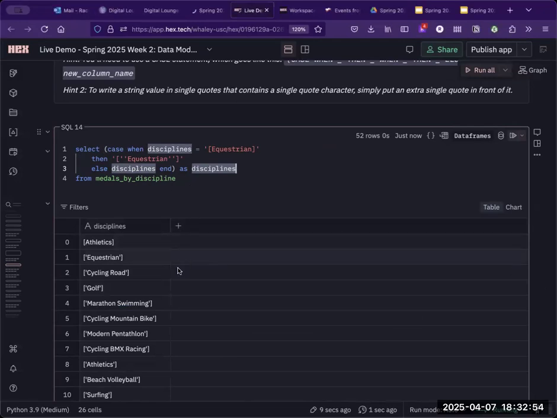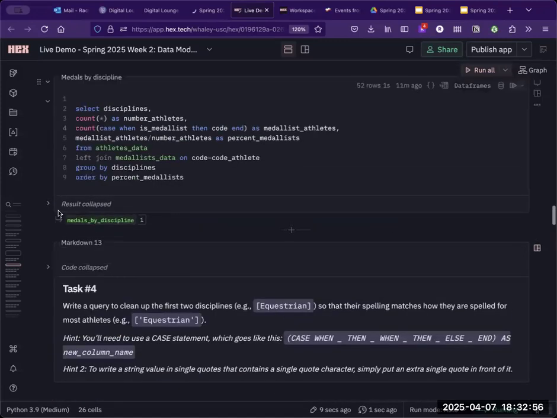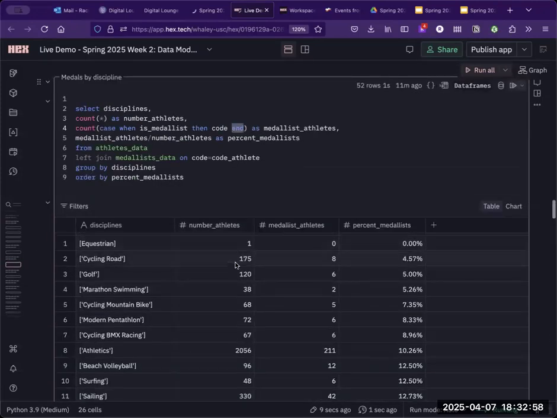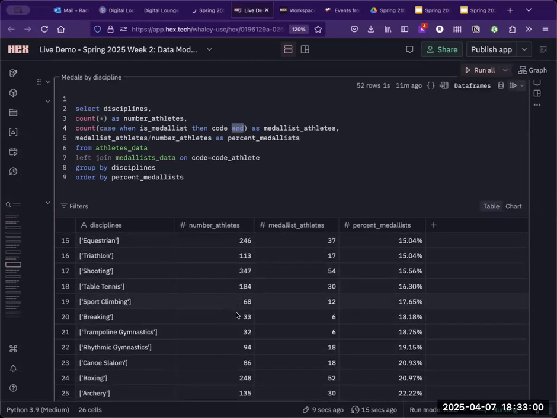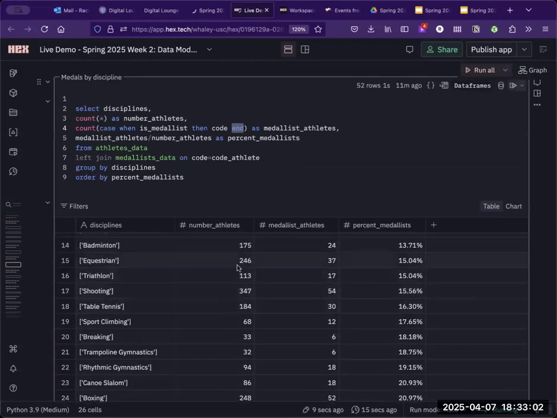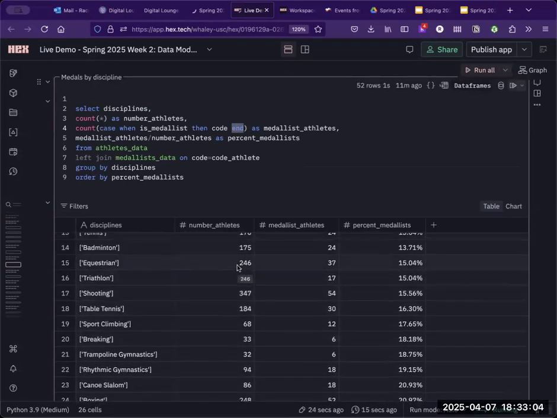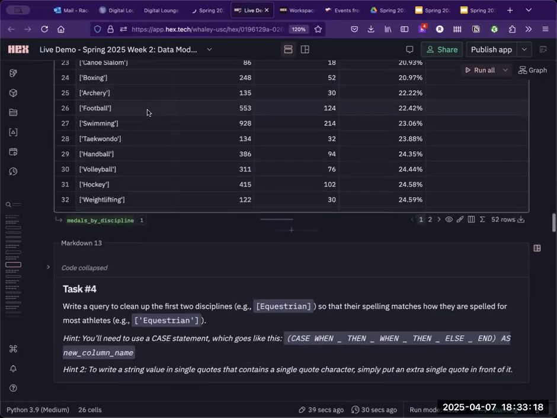Now it would be handy if, in my results up here, I had this one athlete and then my 200 and something down here, 246. I actually want those numbers to be all added up. I want this to be treated as though it was one of all of those. So I'm actually just going to come grab my same query that I wrote before. I'm just going to copy paste all this.